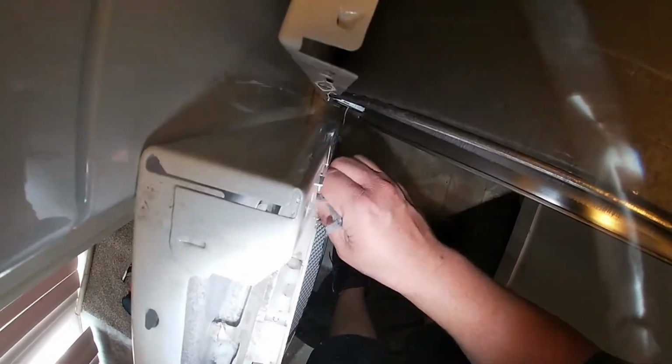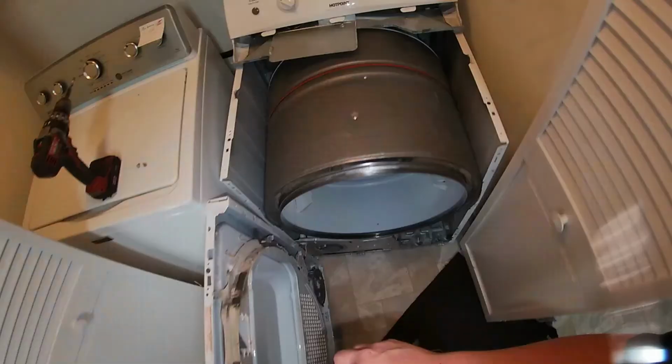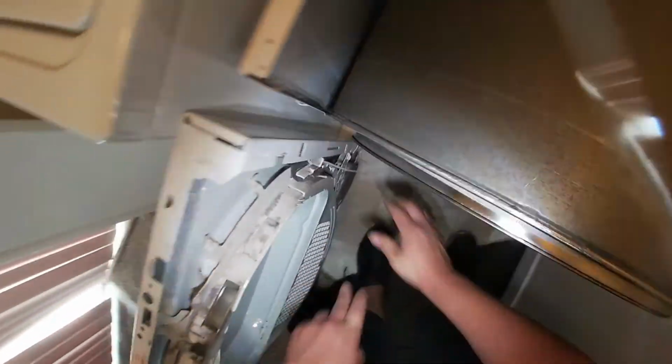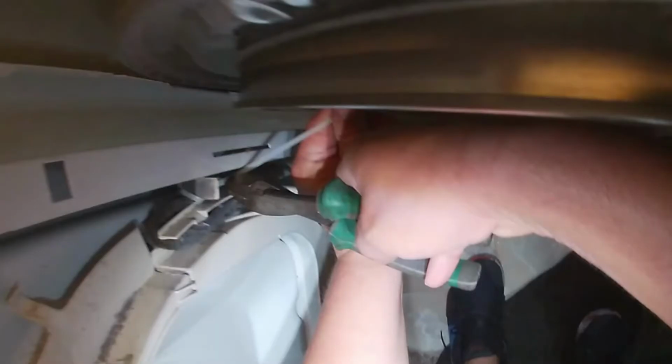As you see, I'm trying to put it in the right track, but I'm not sure if it's going to stay in place, so I decided to put a zip tie to make sure it's going to stay in place. Make sure you put the zip tie where it is not going to be in the way. As you see in this video, make sure you be careful with sharp edges.